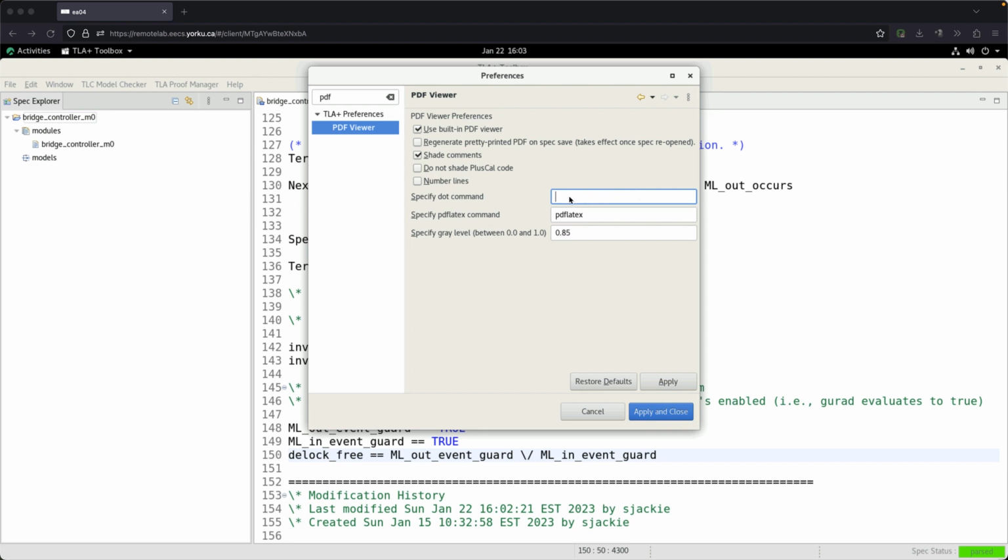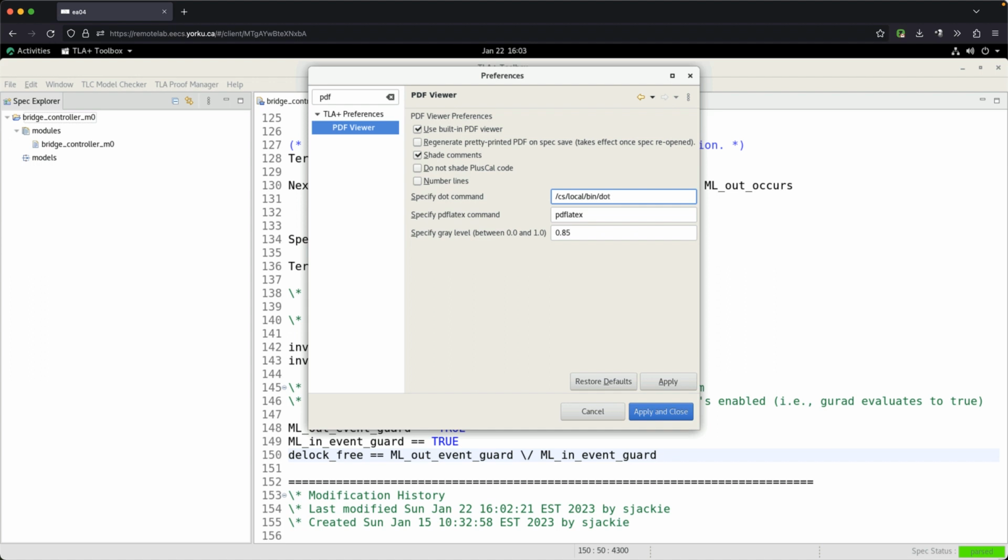What I type over here is really referring to the program for the graphics tool, which is also cross-linked in your lab menu. If you are installing the TLA Plus tool on your machine, you have to change the path over here accordingly. In the case of the remote lab, it's going to be /cs/local/bin/dot.